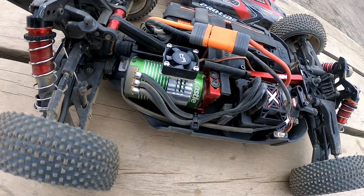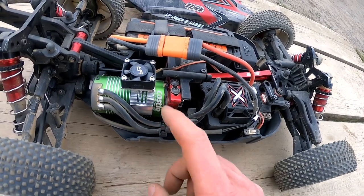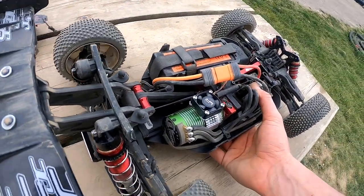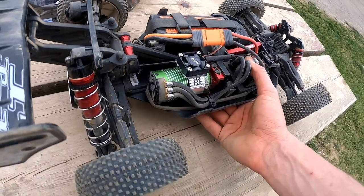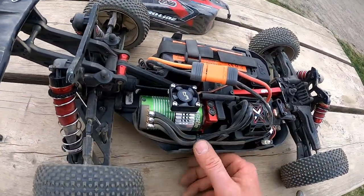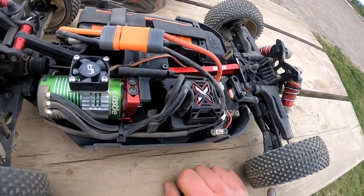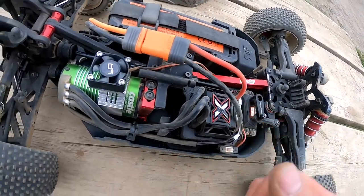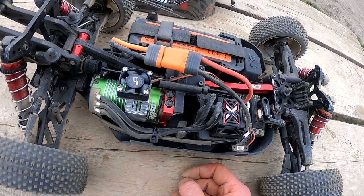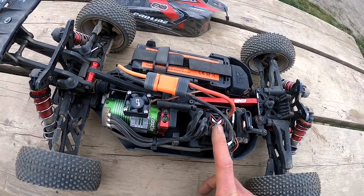There's so much wire here — I don't really need it. It would be nice for it to just turn on as soon as you plug it in. But I'm really liking the Monster X and 2200kV combo. You can hear just how it gets — it almost wants to drag when I stop; it almost doesn't want to turn. You get that little bit of play and then it just goes. Apparently they're very torquey motors. It's sensored too, which is very nice. I already have it on my rock crawler, so that's also why I went with Castle — I already have the Castle stuff to update and program it. I did not know about hooking up the aux wire, so just disable it if you're not going to use it, and that way whatever it shows on the computer is going to be set up on the ESC.